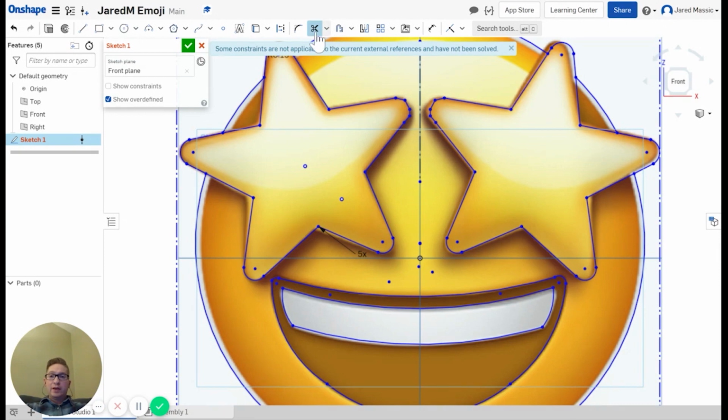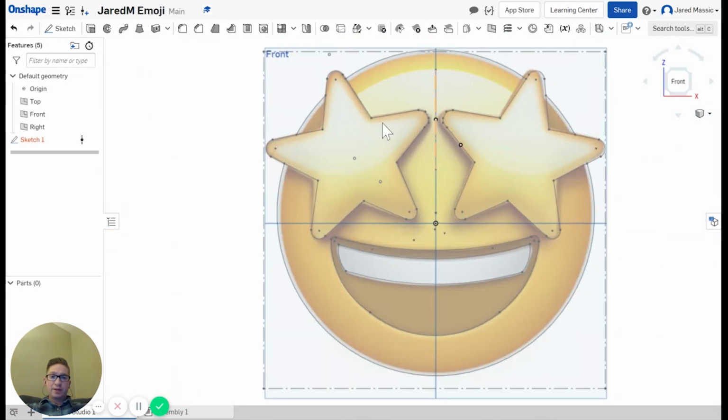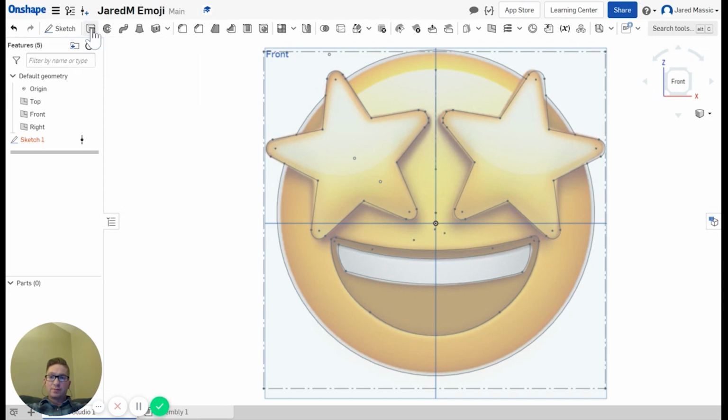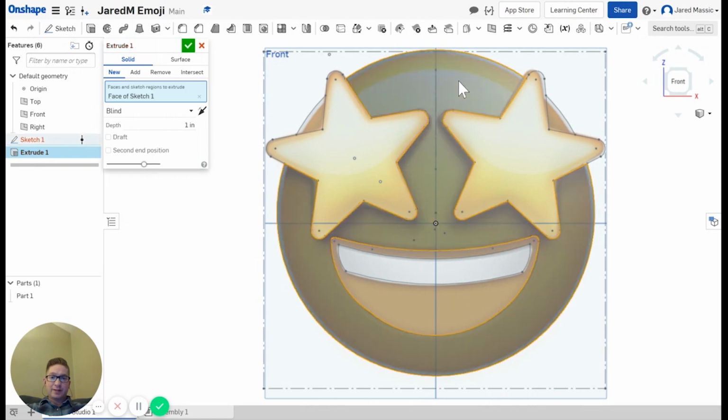So what we're going to do is I'm going to stop sketching right now. I'm going to say my sketch is complete. So I'm going to hit this green check mark. Boom. All right. And so it turns everything a little gray. I'm going to go over to this extrude, this first little square right here. Boom. And now I'm going to select the outlines, right? I definitely want my big face. So I'm going to select that. And it all turns dark.